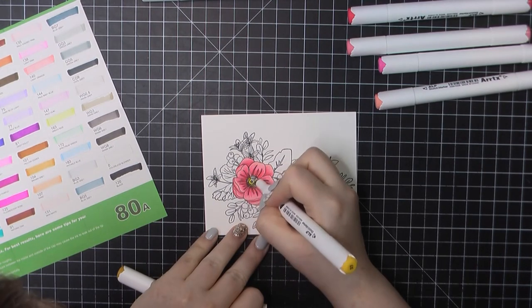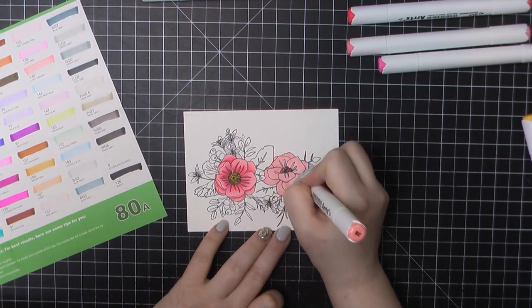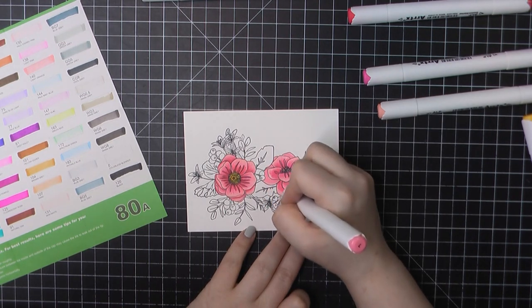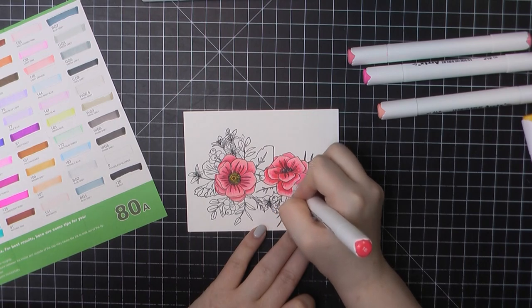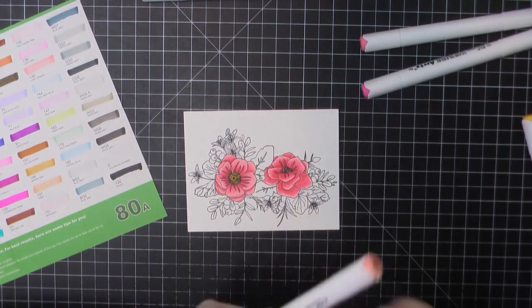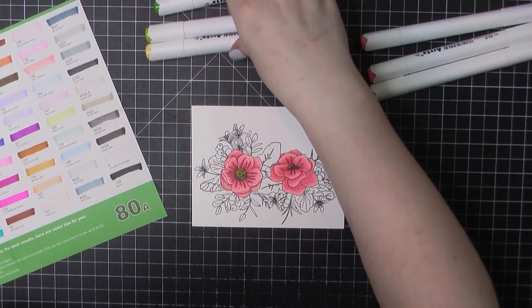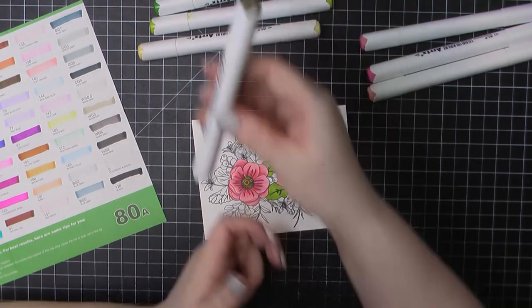These aren't Copics — they do color a little differently, but they blend really beautifully. I want to see how long the ink is going to last, so I will keep you updated as I use these and I will link them below. I bought three sets of them. I really used mostly the markers from just one set — I think I only pulled one or two from my second set, and the third set I bought was actually just for skin tones because I'm trying to learn how to color different skin tones. I will link all of them below so you can check them out. The one I used the most was the ADP set, and I will also list on my blog post which numbers of the markers I used for all of my blending. These are simply numbered, similar to the way that Copics are.